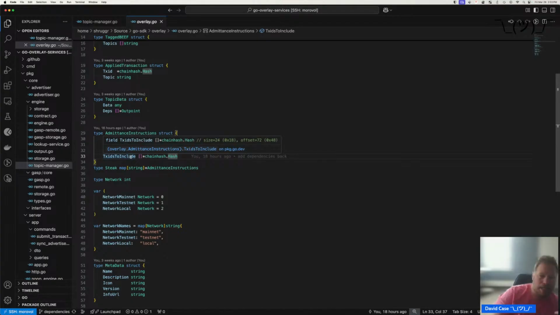So the idea is here, when someone first submits a transaction, it doesn't exist on chain yet. They submit it into the system, and it doesn't have a Merkle proof yet, so all the parent transactions are there in that BEEF.